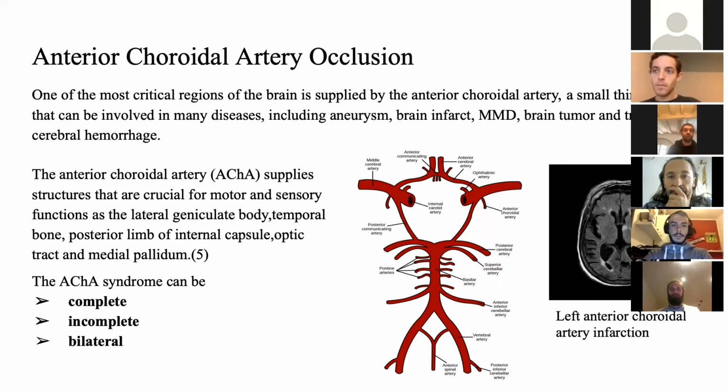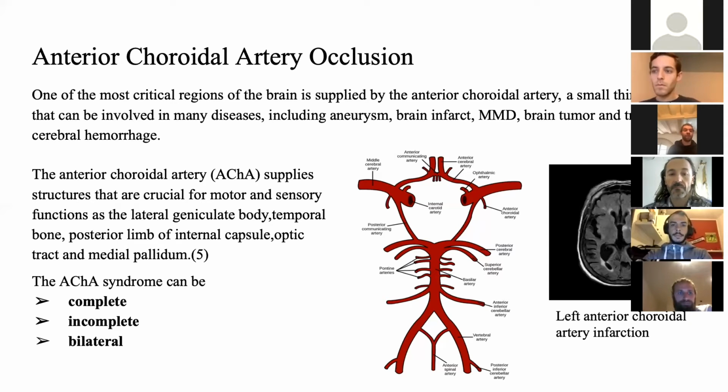In its complete form, anterior choroidal artery infarction usually presents with hemiplegia, caused by the involvement of the pyramidal tract in the posterior limb of the internal capsule. Sensory loss, like loss of light touch or pinprick, due to the involvement of the ventral posterolateral nucleus of the thalamus or of the thalamocortical fibers, is less frequent. And a hemideficit of the visual field is also possible.